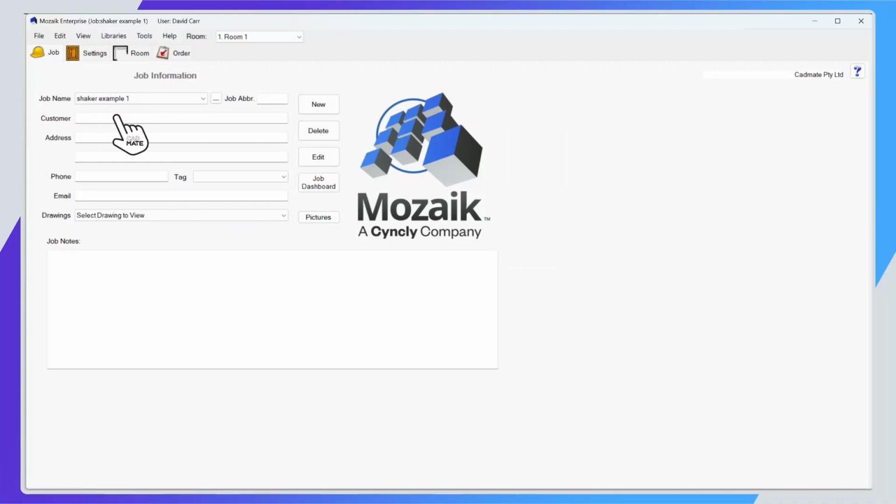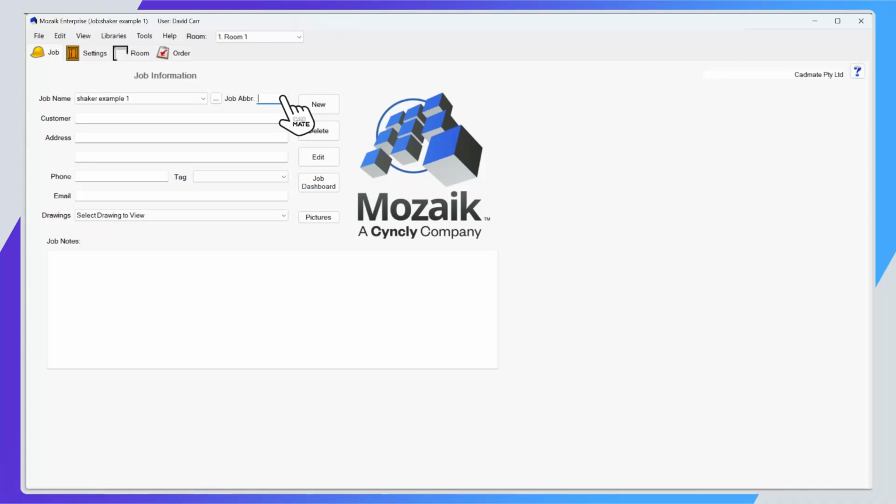I did touch on earlier that there's a new job abbreviation option in 12.2. This feature is available for all Mozaik users. It's not an enterprise level option. So that is a really cool, useful thing. And I'll be doing some videos on 12.2 as well to run through those kind of things. But the idea here is, if you wanted to shorten the G code name, you could use your abbreviated job name to do so.